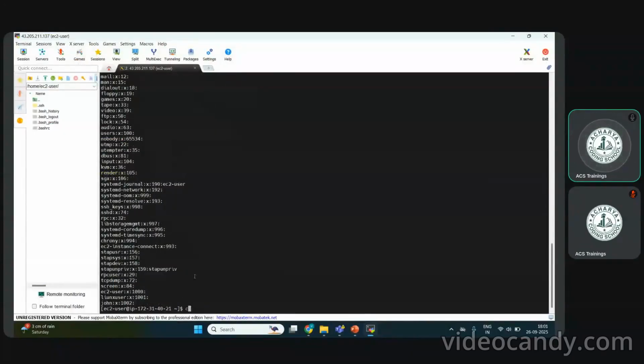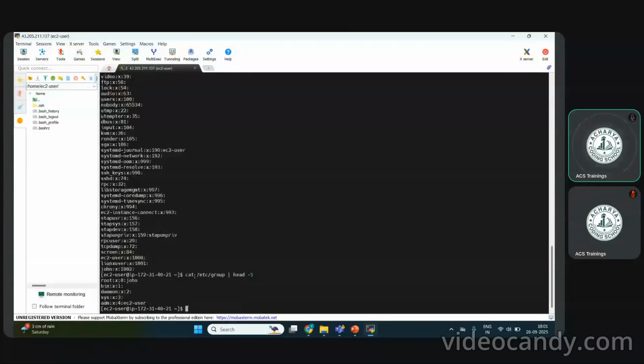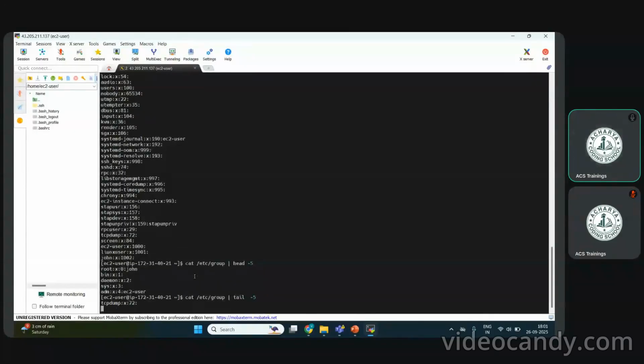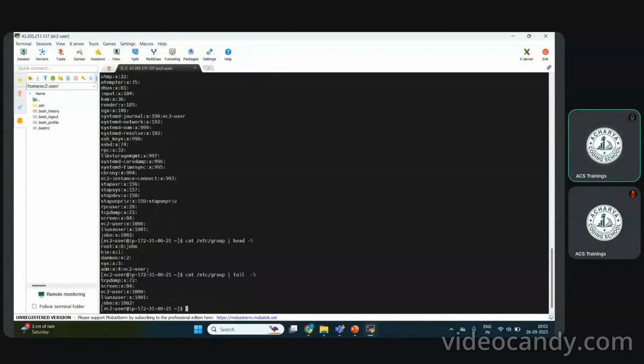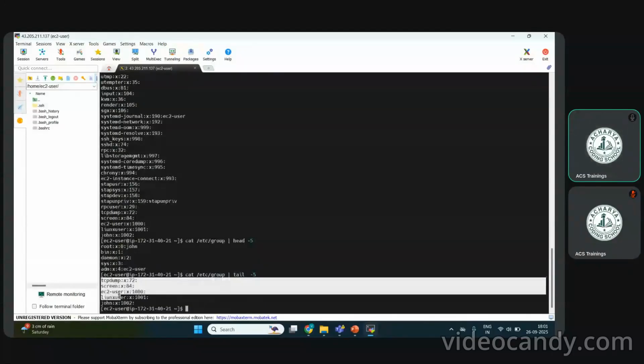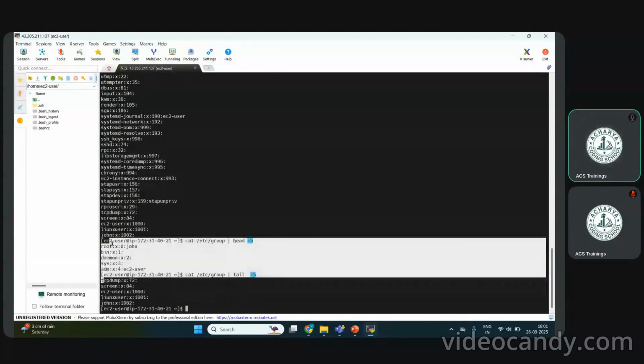You can filter with head or tail. Tail means the last lines of the file. If you observe, we can see how many groups we have by giving this command.